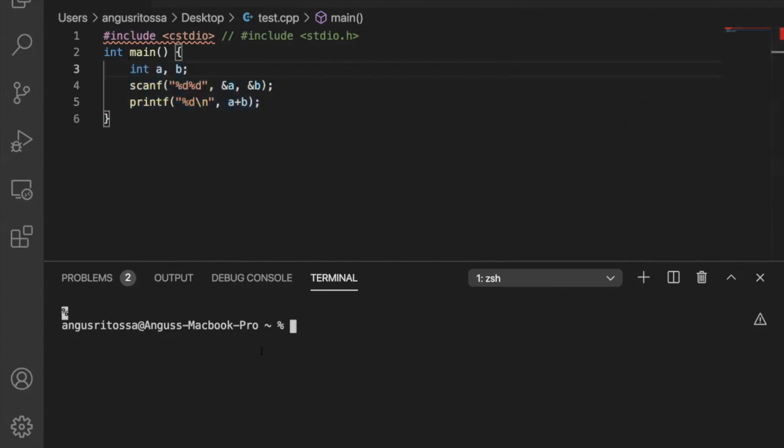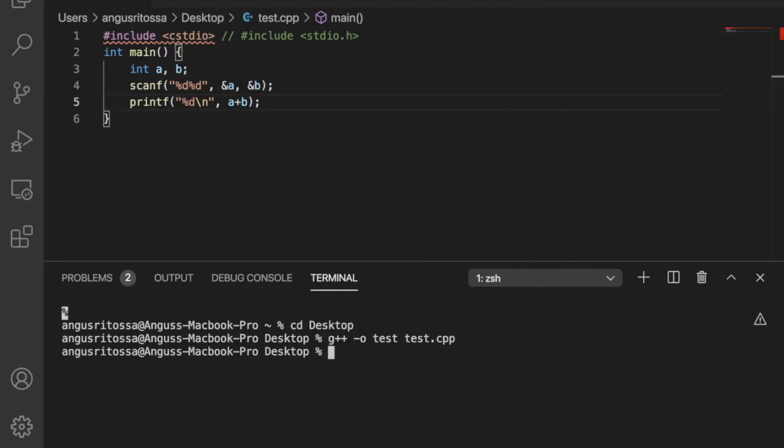So we can compile this code. On my desktop, compiling in C is gcc, and you can use the g++ compiler. If you're on different operating systems, your method of compiling might be a bit different. Ask around, one of us will have used your operating system, or you can just look it up online. So g++ -o test test.cpp. This will compile the code, and you can run it with ./test.